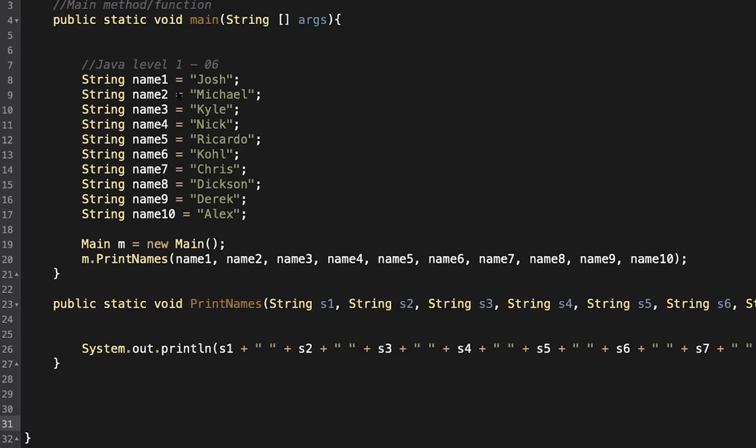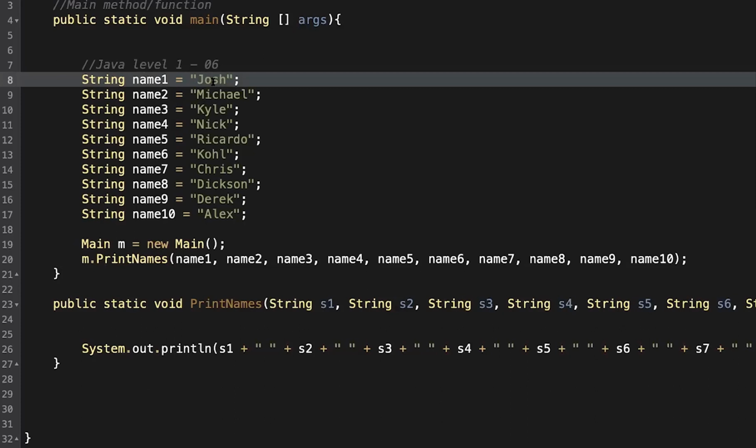It was stupid. A waste of time for me as a developer, not for you guys. This is something that you guys need to learn. How can we simplify this? What if I told you that there existed other types of variables that can contain not just one piece of data, but maybe it can contain multiple pieces of data in a sequence? Well, gentlemen, indeed there is. There does exist this type of variable.